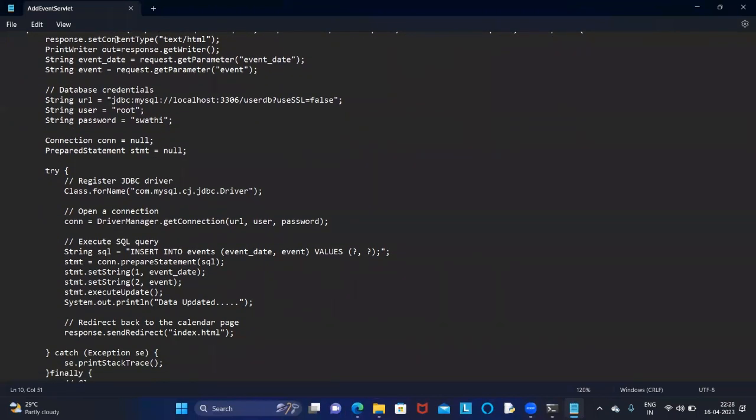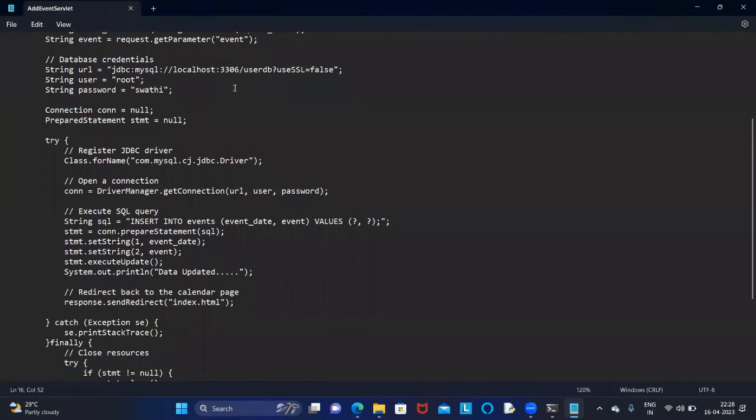I'm setting the content type as text/html, and setting the PrintWriter out as response.getWriter. Here I'm taking two string parameters where we get our input from the add event.html file. In the input tags, we have given the names event date and event, so those data will be stored here. And these are the credentials required for the database.